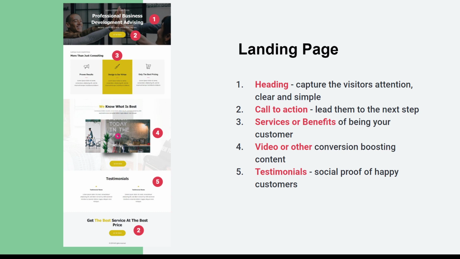Then of course would be the second, which would be the call to action. Of course, when you have a landing page, you have to bring people easily to the next step, which in this case would be capturing their information, maybe in a pop-up or a separate page. Then we have the services or type of benefits. It is important to have such a section which would focus on the key things that you want to show to your customers, in order for them to understand, all right, this is the service, this is the business that I want to communicate with, to leave my information so we can continue our discussion of a service, of a product, of a project, whatever it is.